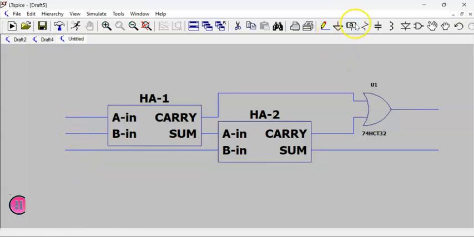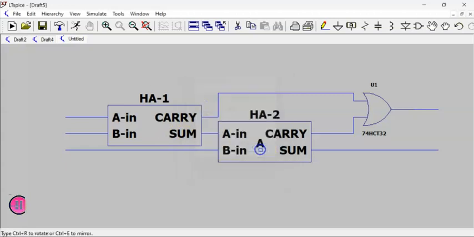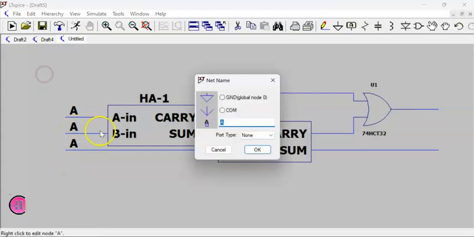Now what we have to do, we have to give the labels. So I'll now write here as A input, first input. I am not writing any port as such. So this is my A input. And what is this? This is the B input. Either you can copy the same and then later you can change the names. So I have copied all the same, but now this is my B input.